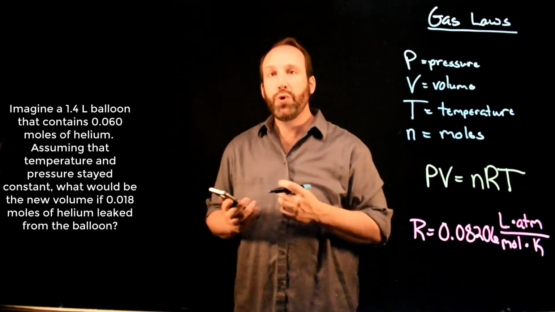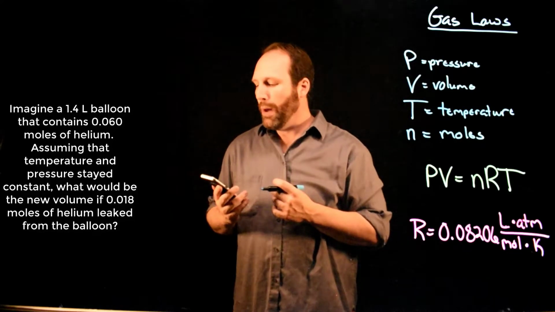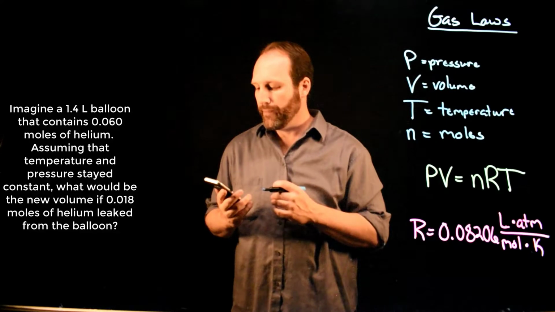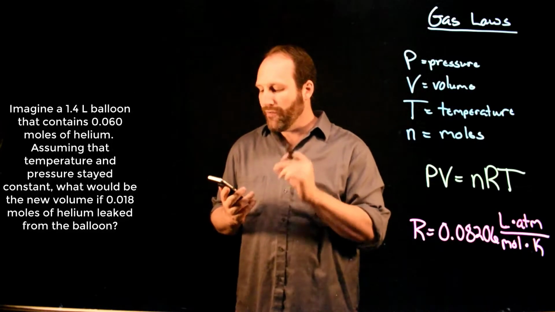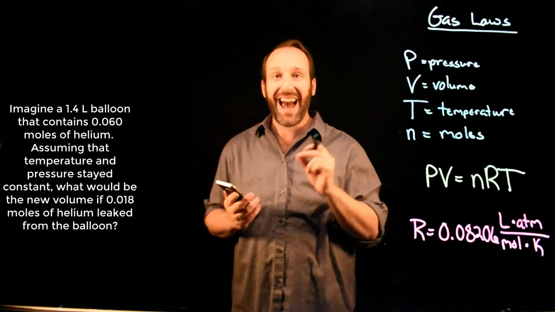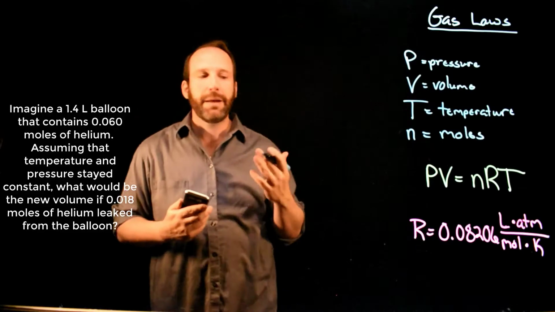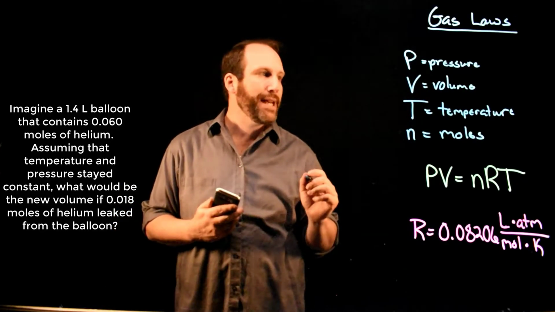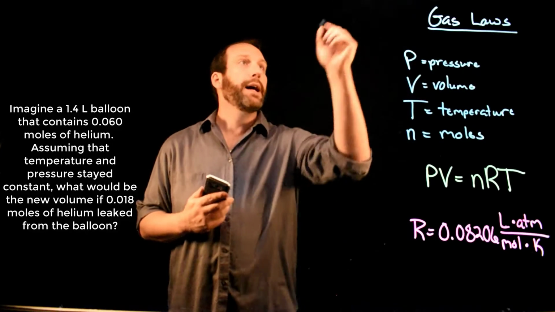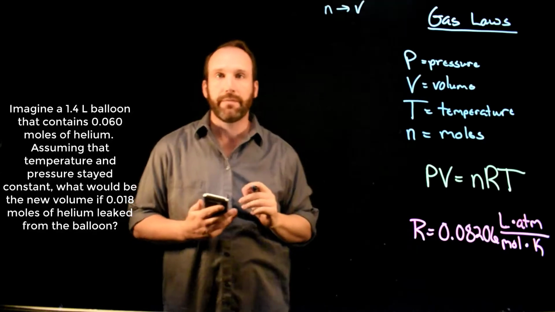All right, so we have our new problem on the board. We're asked to imagine a 1.4 liter balloon that contained a certain amount of helium. We're asked what the new volume would be if a certain amount of that helium leaked out of the balloon. So we're asked to come up with a relationship between moles and volume. What's the relationship between moles and volume?